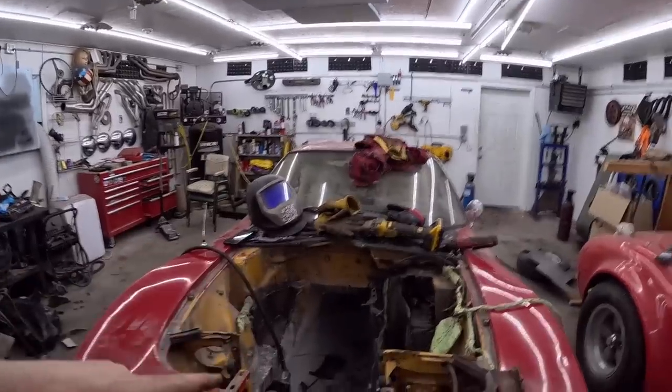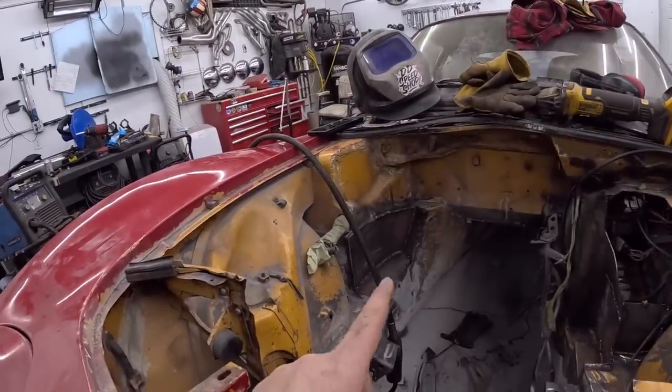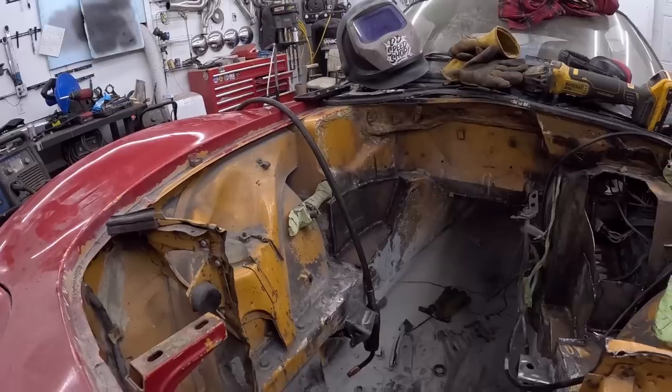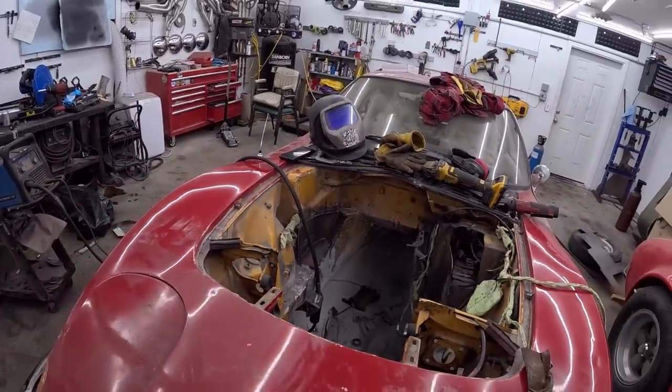But anyways, the motor mounts are in. I'm pretty happy with that. I think they're dialed with lots of strength. Once it gets in there, we could always put a cross member in, which would be pretty sweet. But I think we'll be okay. We get that little box in. Before you know it, it starts looking like that. I realize it doesn't look very pretty, but you clean all the edges up, you seam seal it, you paint it black, it'll look just like factory.